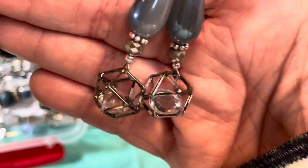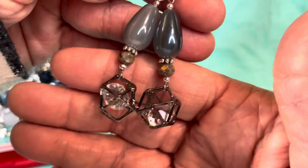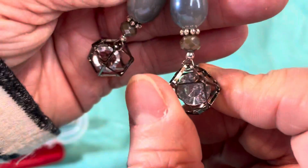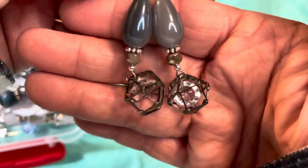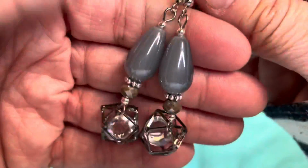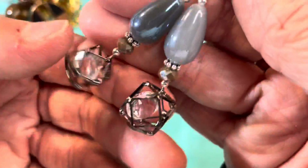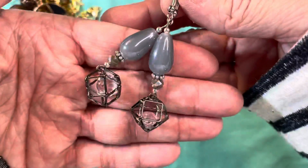I love the cage beads that come in a lot of these bead mixes. They're very cute when you just dangle them from the bottom. I just took an eye pin, or it's actually a head pin that I just cut the flat part off and made my own little loop, and then opened the loop up and hung the cage bead from the bottom.